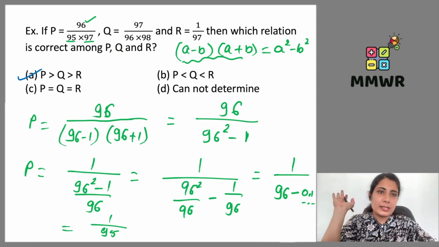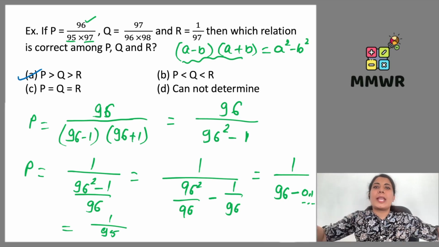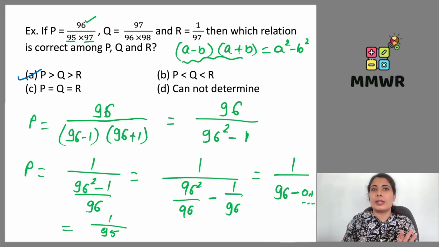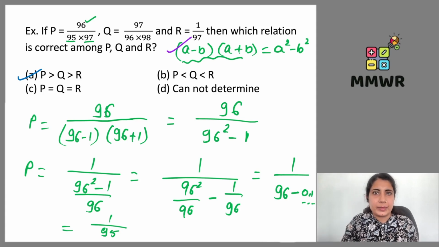Look, अगर आप बेसिक मेथड से जाते हैं 96, 95 और 97, 98 का LCM लेते, so it would be a lot of time taking. We would have done it on 3 to 4 pages. यहाँ पे एक पेज में ही हो जाता अगर आपको स्मार्टली लाइक यू आर एबल टू रिलेट इट विद दिस आइडेंटिटी कि कैसे भी तीनों तो है ऐसे नंबर कि इजीली वी कैन अप्लाई दिस आइडेंटिटी एंड देन वी कैन take the help of round off concept. Okay, so getting the value was not our target, just the relation we had to find out. That is why we considered approximated values here.